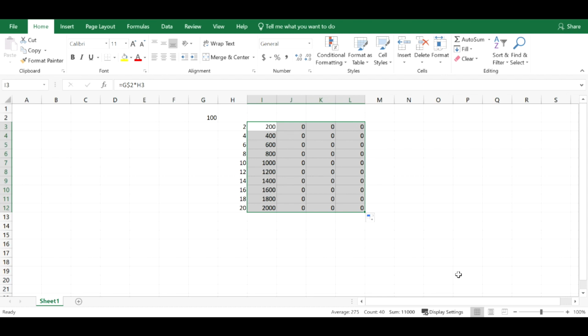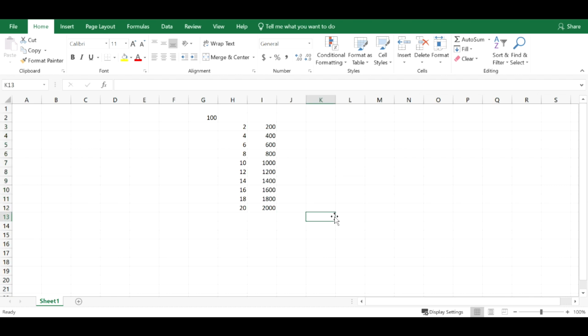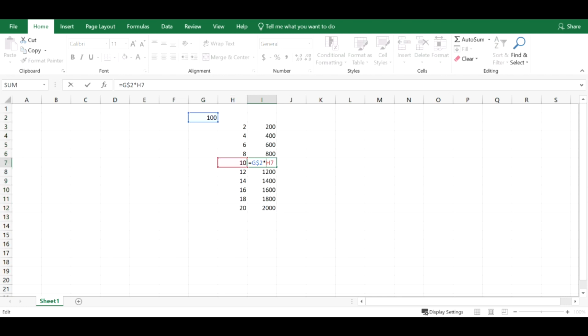Now, as you can see, expanding to the right gives you null values, and that again explains how absolute and relative referencing works. Double clicking on column I, you will be able to see what I'm saying.